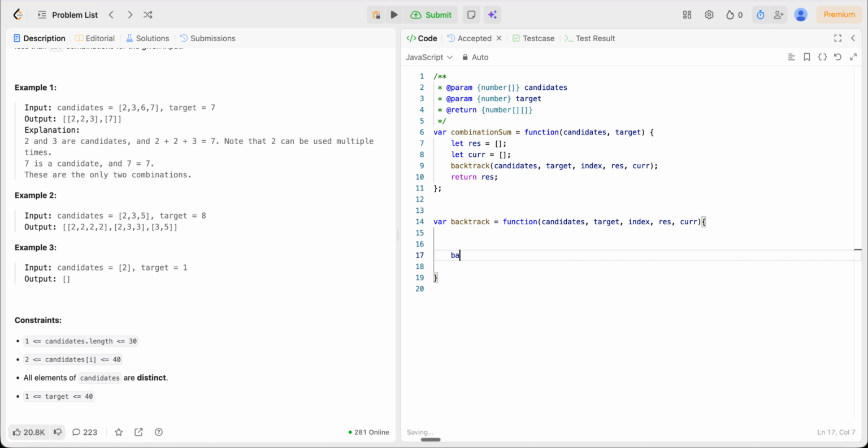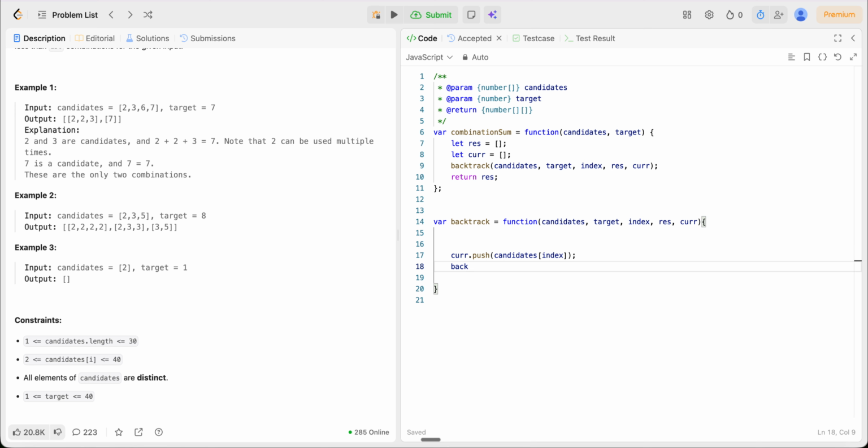I will first push my current, dot push of candidates of index.